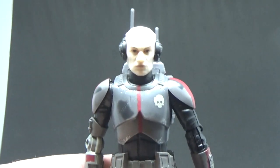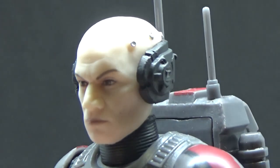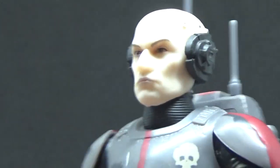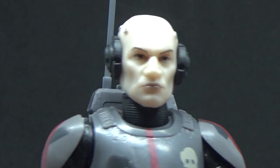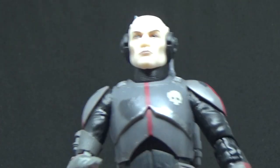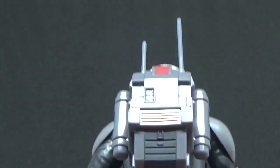So let's get a close-up of his face. There we go. The light's very saturated, but he's quite a pale looking dude, and that's pretty much accurate. But looking very much like a good realistic version of Echo from the Bad Batch, which I really dig. I think it looks fantastic. Hope Echo gets a little bit more to do in the second season. He was kind of just reserved for unlocking doors and getting into computer links and stuff like that. Whereas I think Echo has got a lot more personality, character development that could continue on in a very big way. So hopefully they do pick up that a little bit in the second season of Bad Batch.